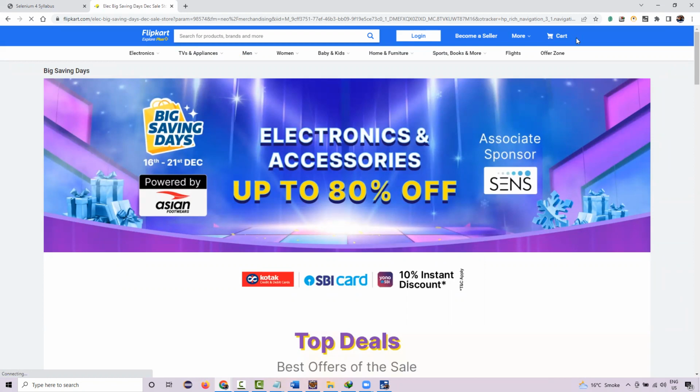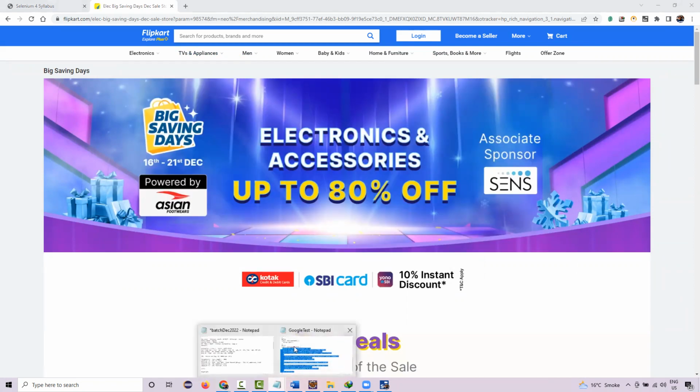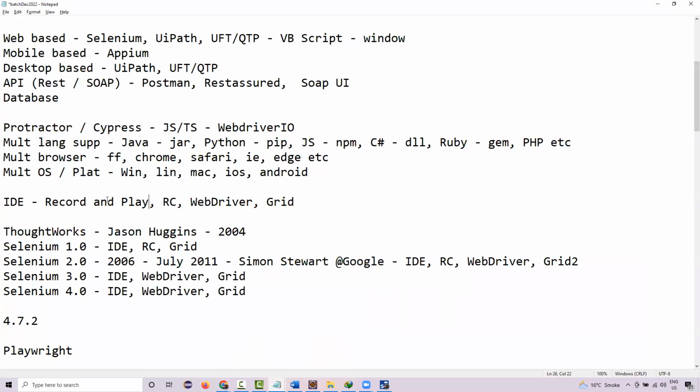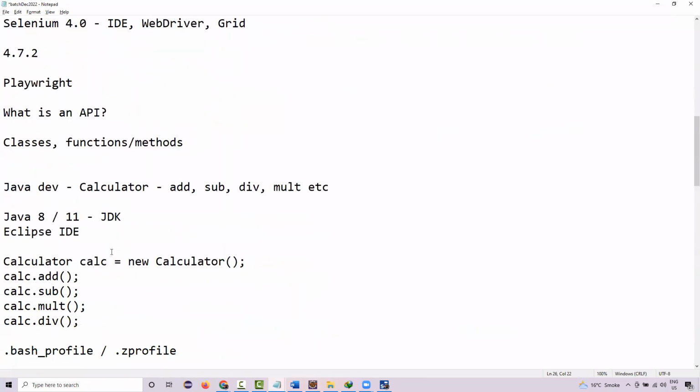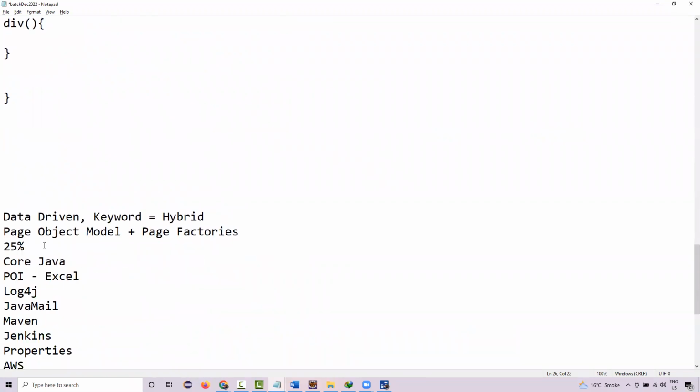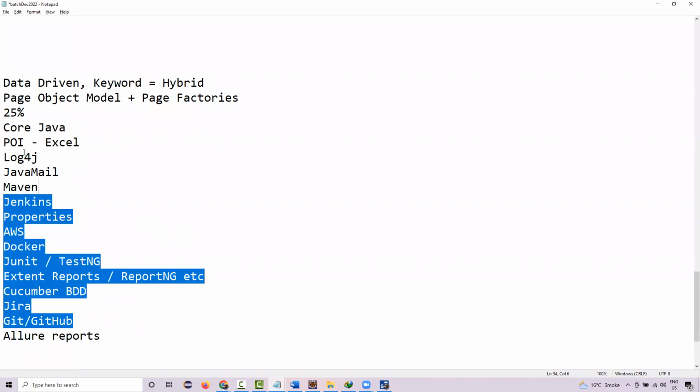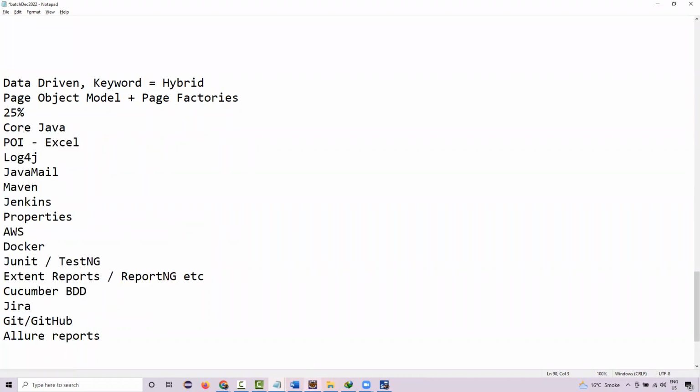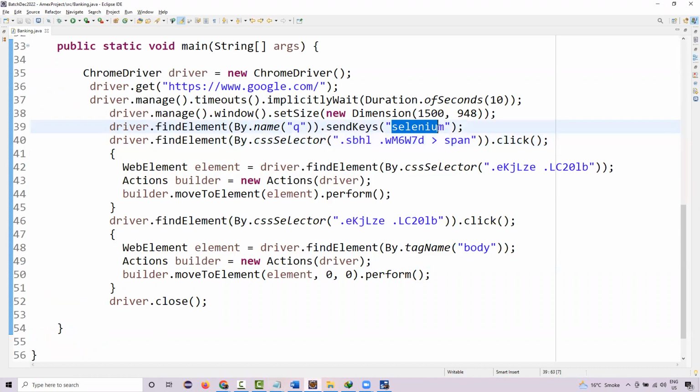Because see, if we are using IDE, at times when we are using Selenium, as I mentioned yesterday, Selenium is just 25% in your entire project. So over here, you can see Selenium is just 25%. And these are the rest of the integrations that we have to do with Selenium. So let's say if I go over here, this is the data that I've entered in the website. I've entered Selenium, right? This is my test data. Normally we don't hard code the test data over here. We read it from an external file.